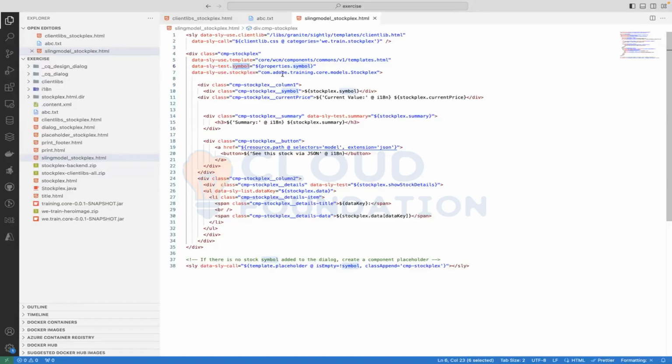And that value you can reuse. That symbol value you can reuse. You are doing it for the placeholder. You remember line number 30. When the value is empty, then it will show you the empty placeholder HTML, which shows you the empty section so that you can identify that there is something on the page. That's how this placeholder works. Is that clear? It's clear.